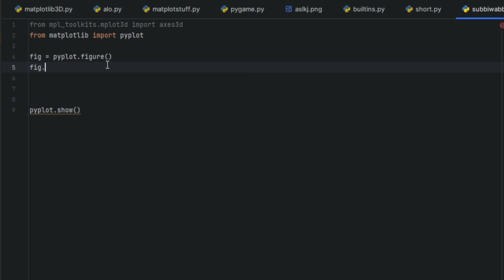Now we are using fig.add_subplot, giving it also a name. Let's call it ax equals fig.add_subplot.